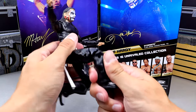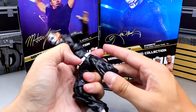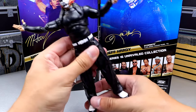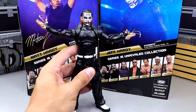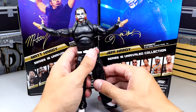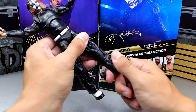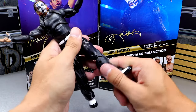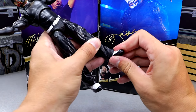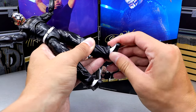I don't know, these guys, as big as they are and the scaling issues that I have with these guys, which we'll get into in just a moment, I really like to pose these around. They remind me a lot of a Deluxe Aggression Jax figure, which is really fun. It's just very fun to pose around. I don't really know how to say it, but he also has shin cut, which is just immaculate. So you get thigh and shin cut, which I just love so much. And then the feet do go down and up. You get a small ankle pivot right there, and you can move these pretty decently.